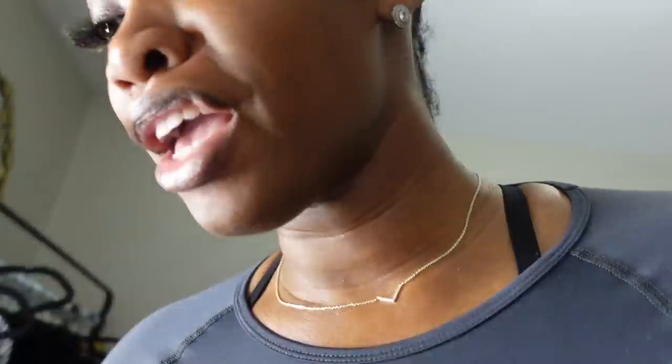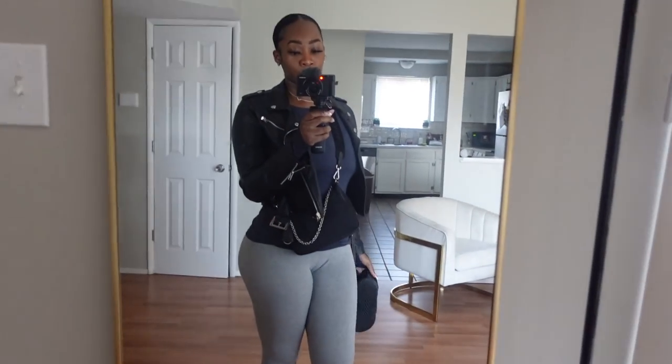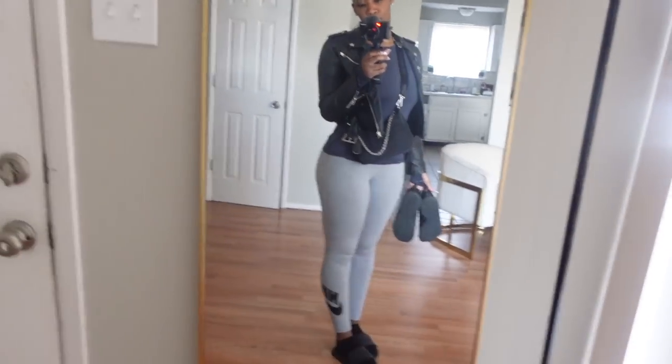Because we are not putting on makeup today. Well, okay. I know you just saw me put on foundation, but it really doesn't matter. Honestly, if I'm being completely honest with you guys, I feel like that powder foundation, that Fenty Beauty or any powder foundation is a lifesaver. If you can find your perfect shade, it is like the best thing to have for on the go. I freaking love it.